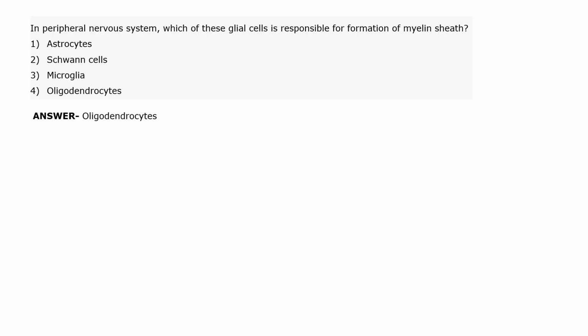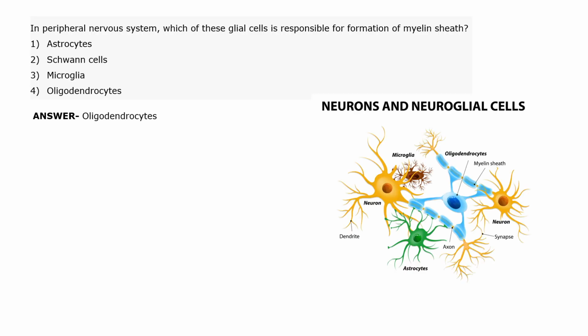Okay, so basically, in the peripheral nervous system, Schwann cells are the answer. I will just correct it. This is a mistake. In the central nervous system, oligodendrocytes are the basic glial cells responsible for the formation of myelin sheath, right? Schwann cells are kind of flexible cells. They bind to the axons present in the nerve fibers. Consider this is in the peripheral nervous system. Consider that this is the axon.